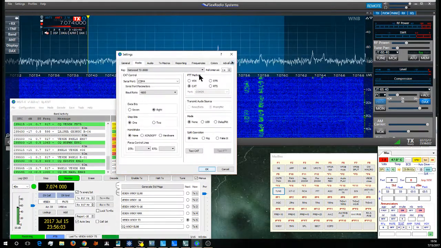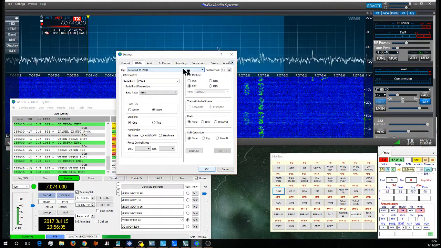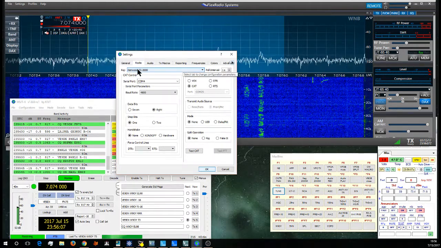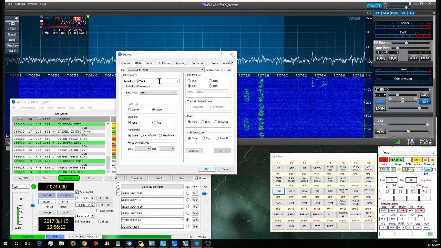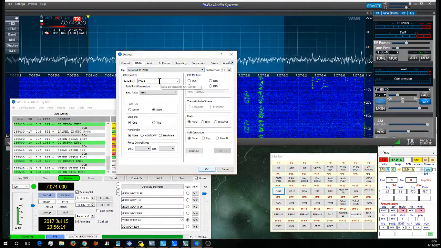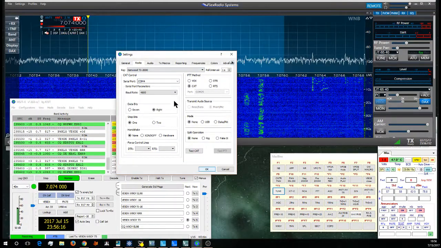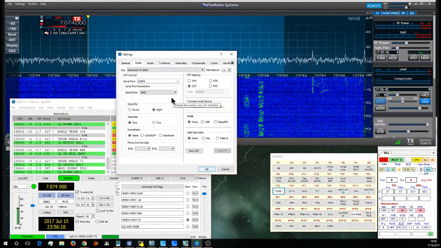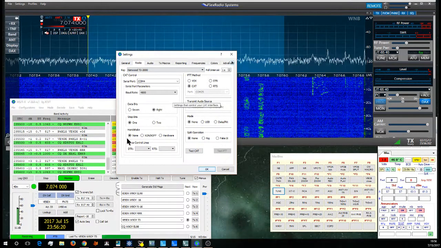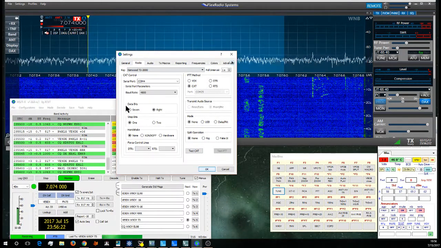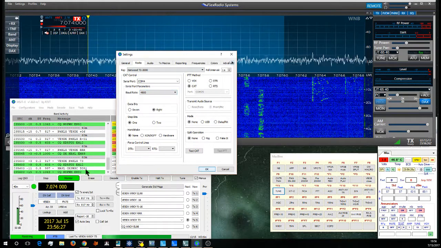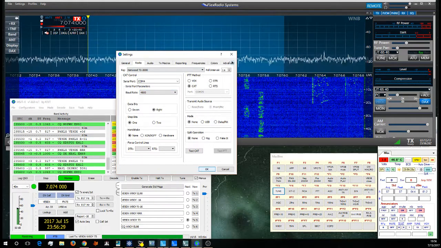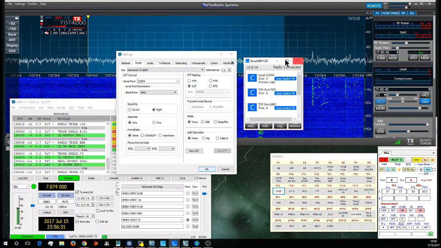For the radio control aspect of the program, I use the TS2000 protocol, and I come in on COM4, and that allows me to control the transmitter on and off, as well as get the frequency data and control the bands. That comes in over SmartCAT 4.